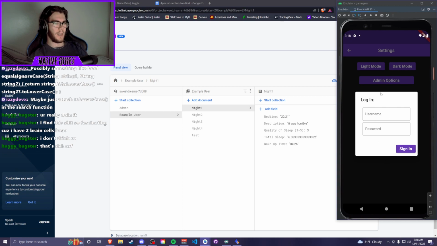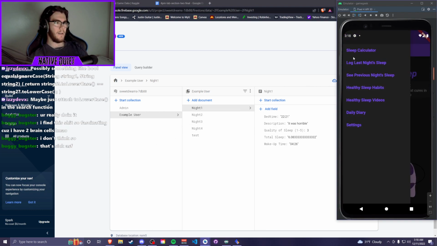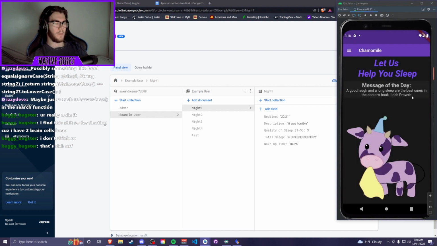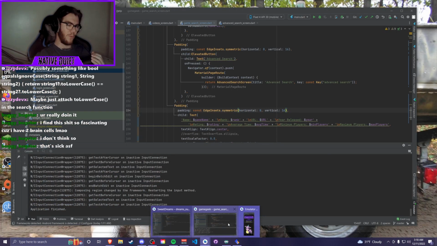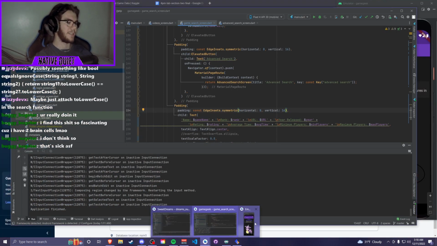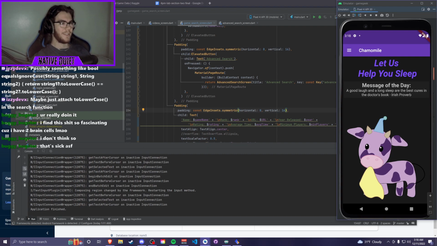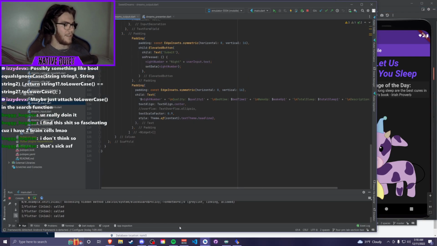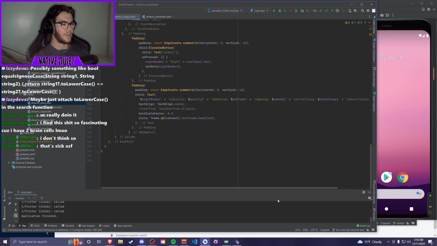And if you did log into this admin screen, another pop-up that looked just like this would pop up, and you could put in a message of the day and it would pop up here. So, yeah. That was our app that we built for 6 weeks. And now we are doing the same thing, but we have 1 week to do it instead of 6 weeks. So, yeah. Welcome to computer science majors.